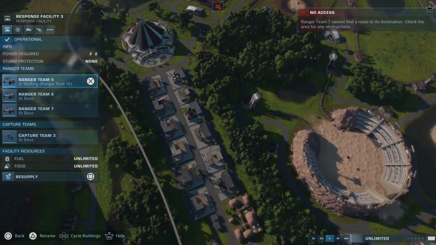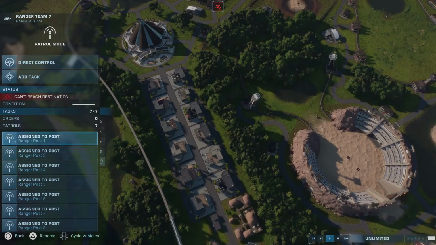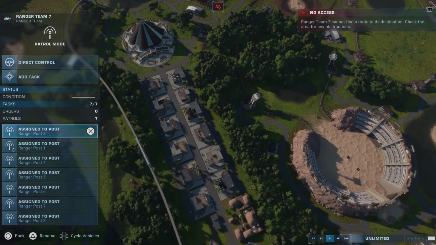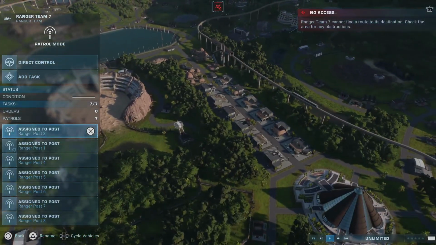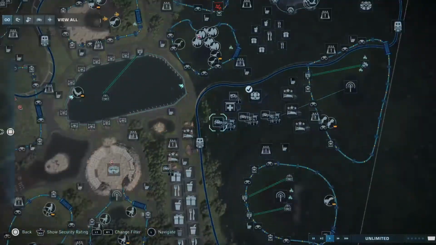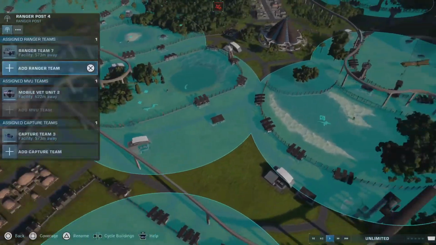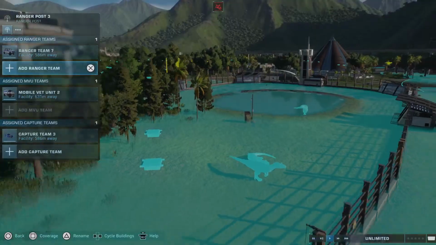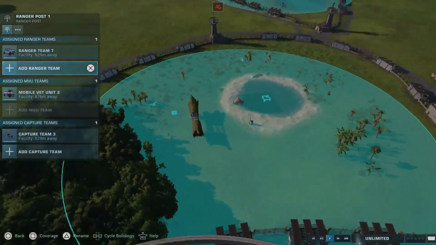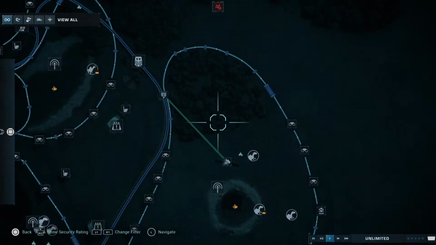Ranger Team 7. What are you trying to find? Everything. Why can't you just... Can you reach Ranger Post 3? Asset unreachable. Does that mean you figured it out, or... What's Ranger Post 3? Ranger Post 3, I can literally see the gate right there. Ranger Post 1, I can not see the gate, although there's 2 of them. Complete. So you should be just fine.